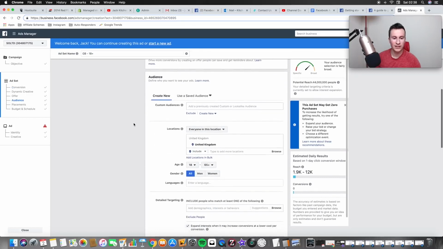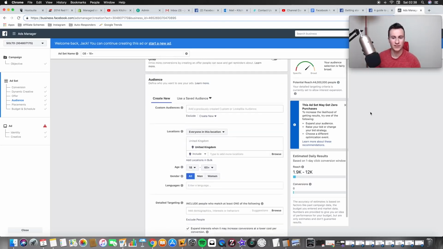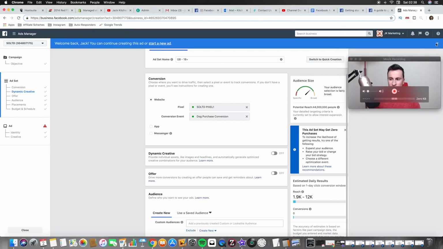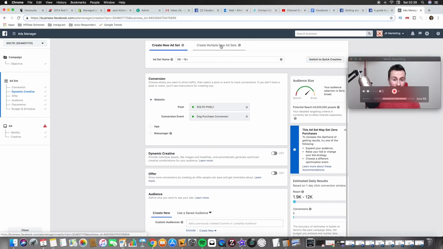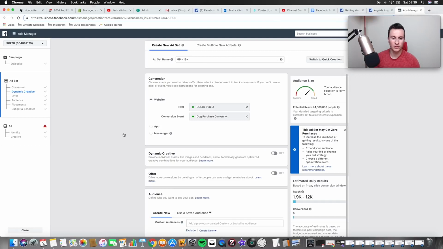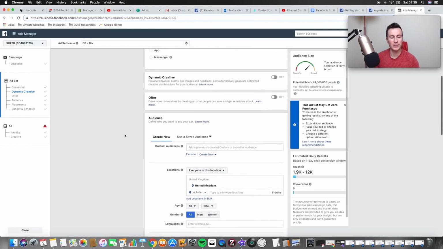Moving down into the first section, which is locations. Now, what I'm going to show you is setting up one particular ad set. But if you want to get a bit more advanced and create multiple ad sets at a time, then what you do is you scroll to the top. Let's get rid of this annoying message as well. And then you can click create multiple new ad sets, and what that allows you to do is pretty much self-explanatory. Just create multiple new ad sets and you can split test everything and set everything all up in one go. But I'm not going to go into too much detail in this video because I have done a specific video on that topic actually.